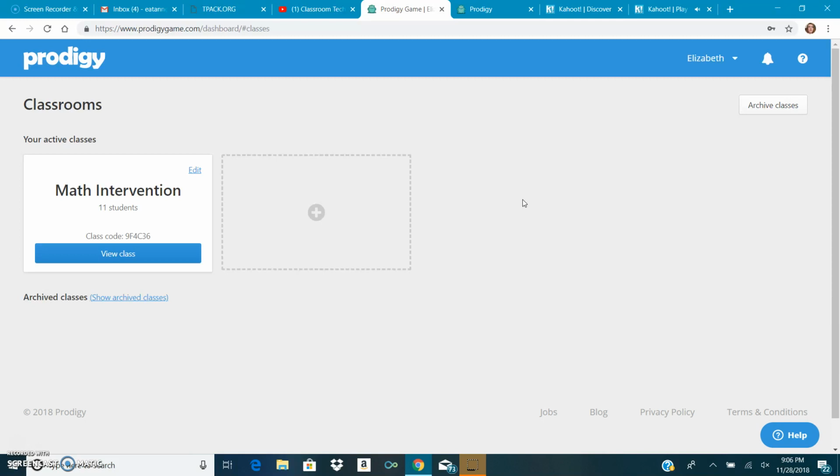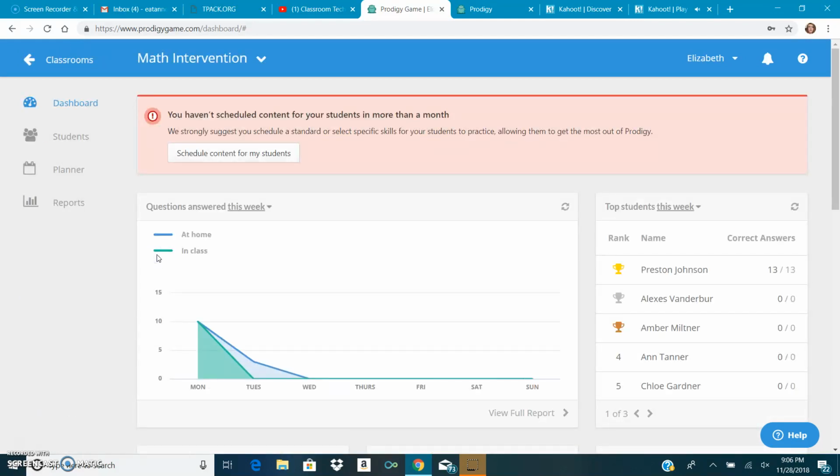My colleague who teaches math has it as a free time activity, so all the 7th graders have this. This math intervention class was only for those kids that I had last month during intervention. I have enrichment this time, so a completely different class. But I had 11 kids, and when you log in, it tells you the last time you assigned something.